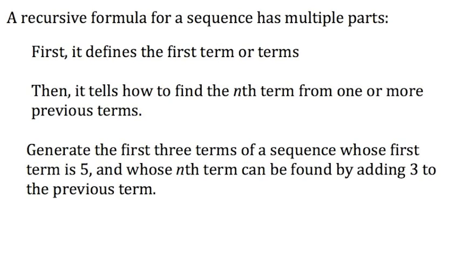So we want to find the first 3 terms of the sequence. Now, we weren't given a variable to represent the sequence, so we can pick whatever variable we'd like. I'm going to pick a. And if we're looking for the first 3 terms, that's a sub 1, a sub 2, and a sub 3.